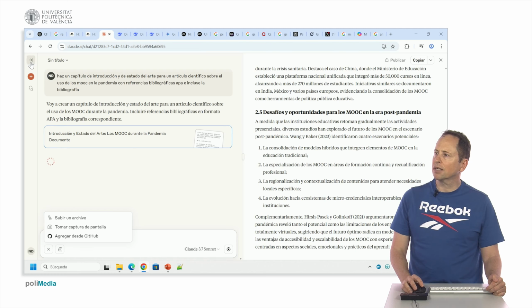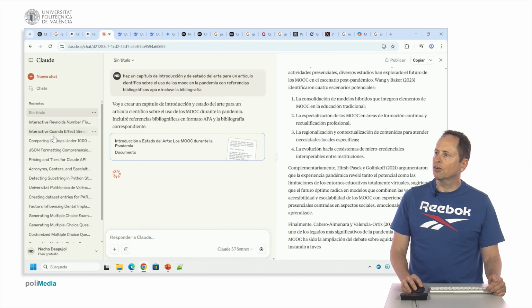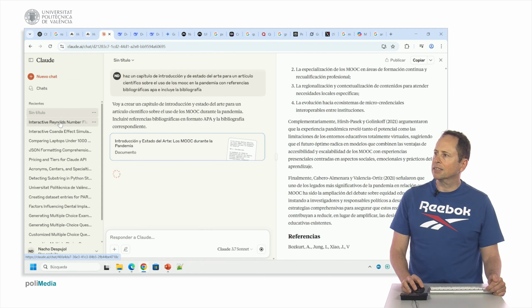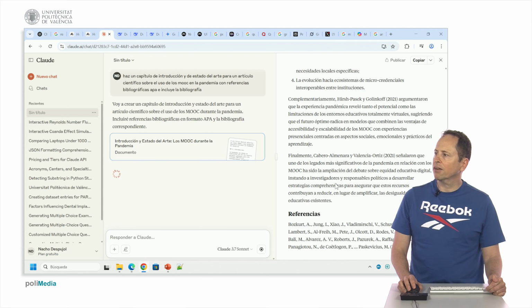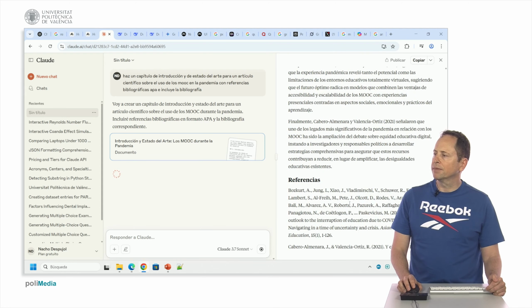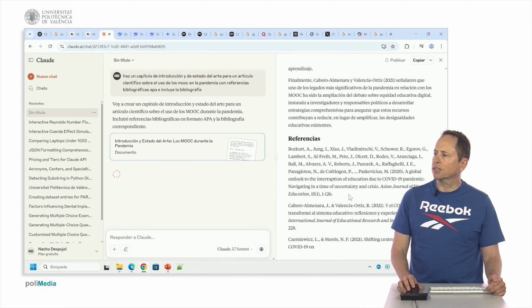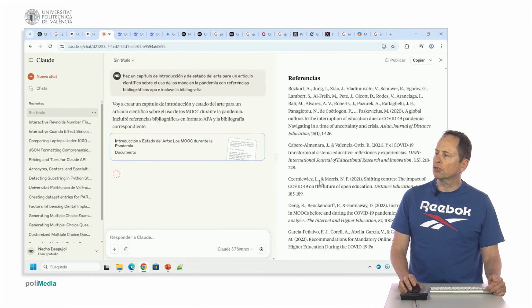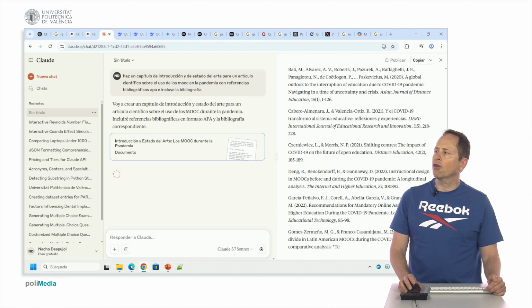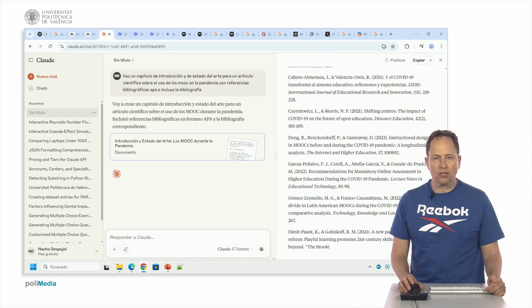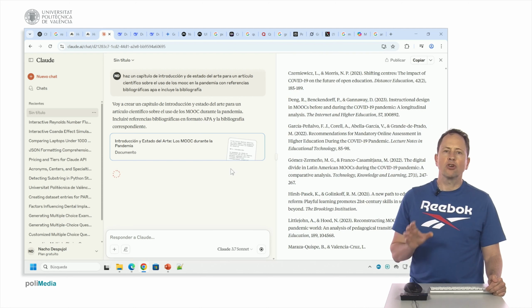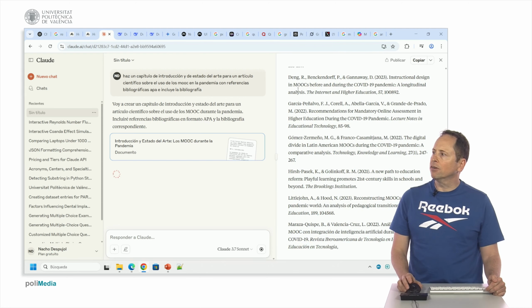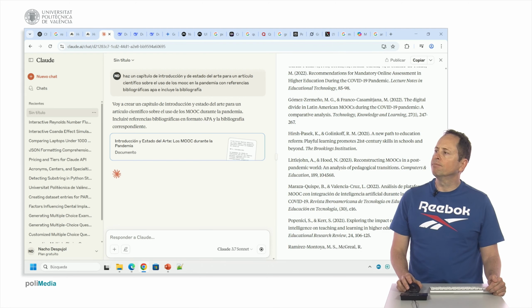In the meantime, let's see here the other chat that I've asked before. Here it is putting the references in APA format. They should be checked, see that they are good, see that they have the theme in common, and so on. But it has saved us a lot of work, and it may have given us some references that we didn't know, that we should read and see if they are really useful for what we want. But it gives us a great help.